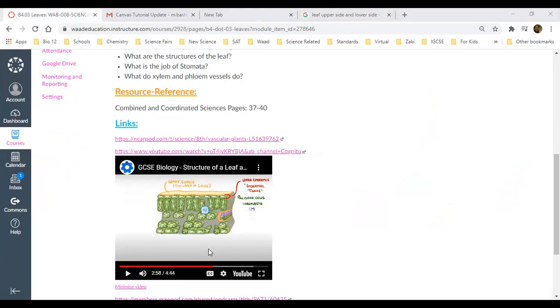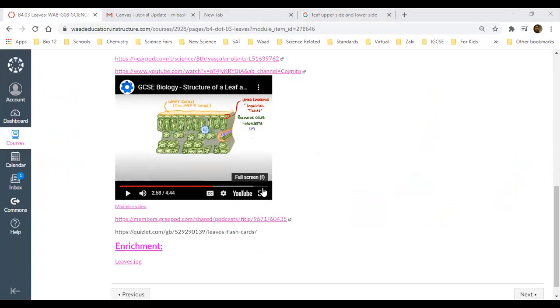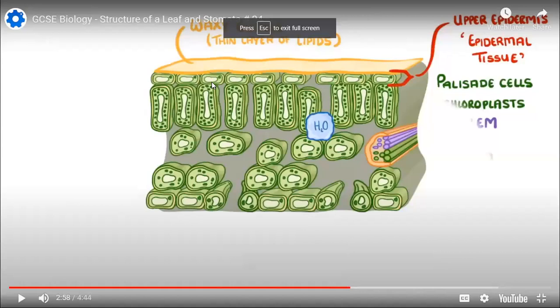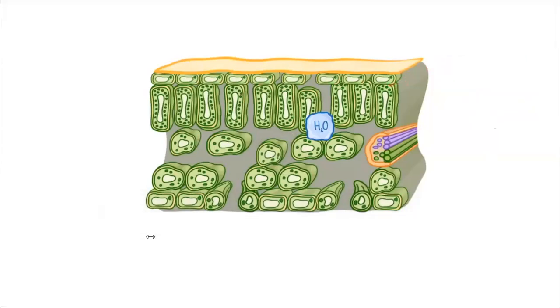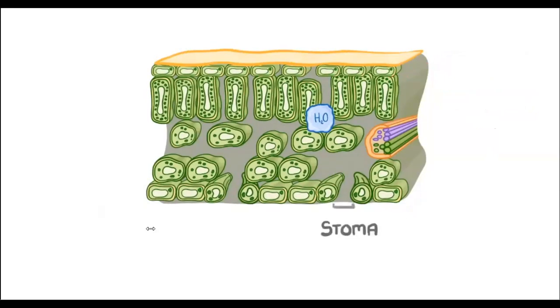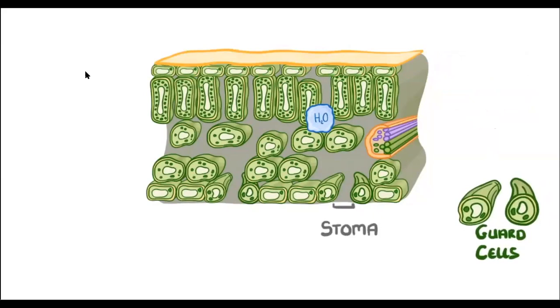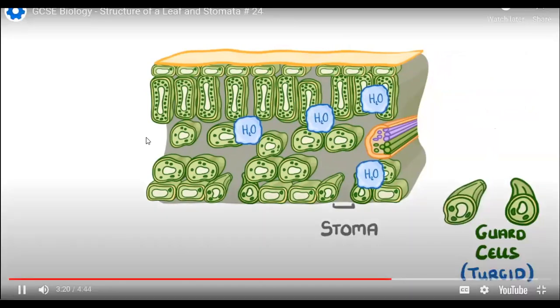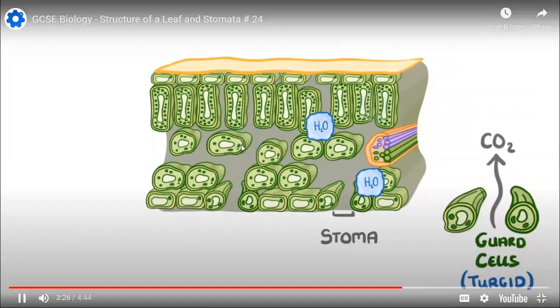Where did the video go? Okay, here's the video. So this is the upper side, which is the shiny side, and this is the lower side. So let's check what else he has to say. In order to achieve this delicate balance, each stoma, which is what we call a single stomata, is formed from the gap between two guard cells. When the plant has lots of water, so it doesn't need to worry so much about conserving it, the guard cells will be well hydrated, which we call turgid, and this makes the gap between them larger, allowing more carbon dioxide to diffuse through. On the other hand, when the plant is short of water, the guard cells.